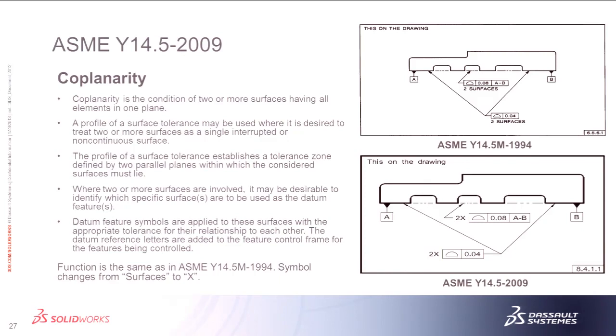2X is pretty much the standard for multiple throughout on drawings nowadays. So instead of 2 places, pretty much everything became 2X. Can you call it typical? You can use typical. I try to stay away from it as much as I can because typical really allows for a little bit of assumption in a drawing, because you're not telling them how many times something is applied. So I have used it where there's really not a good option other than that, but I shy away from it if there's the ability to tell them the number of instances.